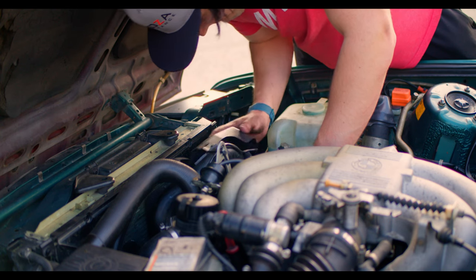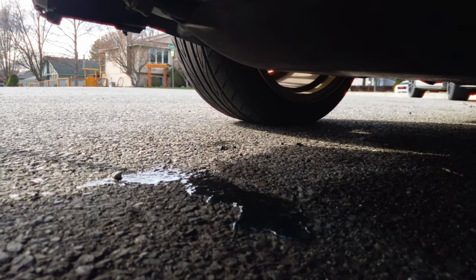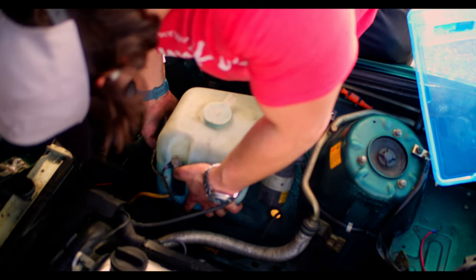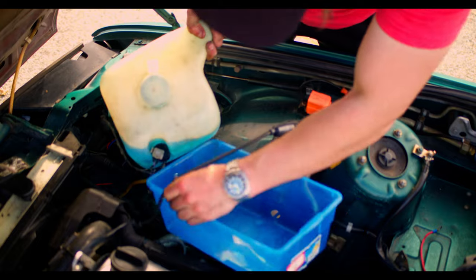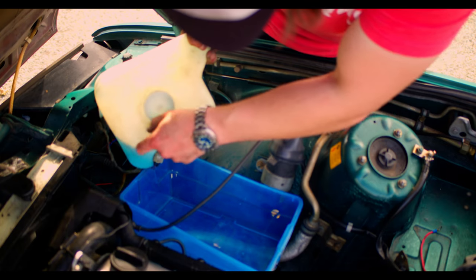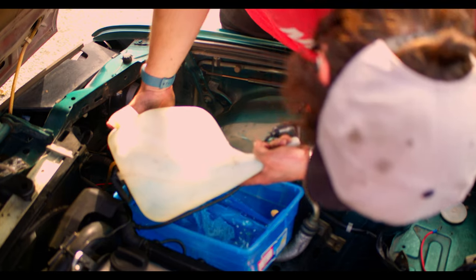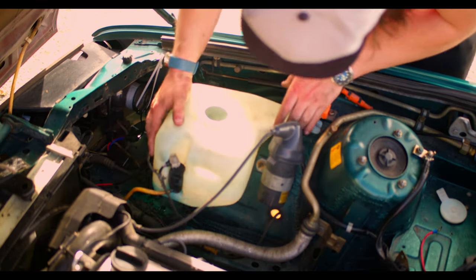With the ignition system serviced, I went ahead and threw on the plastic cover again, but then I noticed that the puddle from earlier was getting worse — it's not exactly a slow leak anymore, and this car has a lot of washer fluid. I tracked the leak down to the reservoir itself. There was a small crack on the bottom, so we're going to need to find a new one. I didn't want to waste the fluid that was in it, so I decided to pour it into a bucket. This car has a lot of room around the exhaust manifold, so it was pretty easy. We'll have a check engine light until we get a new reservoir, but for now it's not going to leak everywhere — or at least it'll leak a lot less.